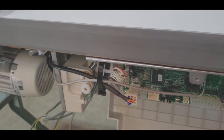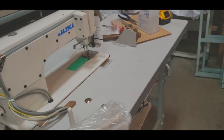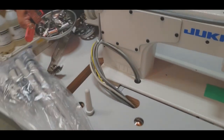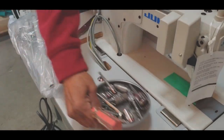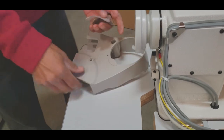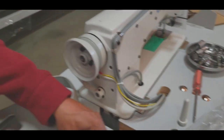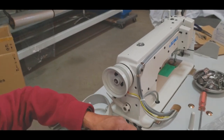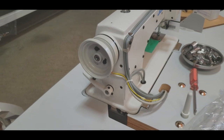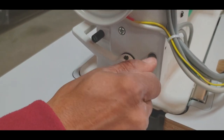You want to come in the back? Stay there. I'm going to do it this way. Maybe it's better this way. No, I know how much people appreciate a good video. Okay, you want to put the cover on right now? All right, you're gonna put the cover on. The belt. I'm gonna get you the belt, or you want to get the belt? I'll get the belt. You get.